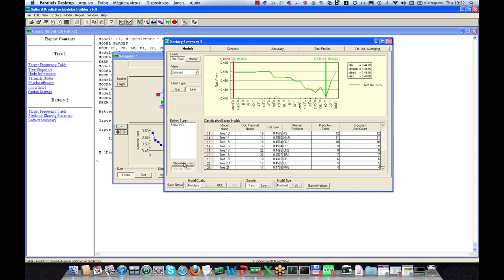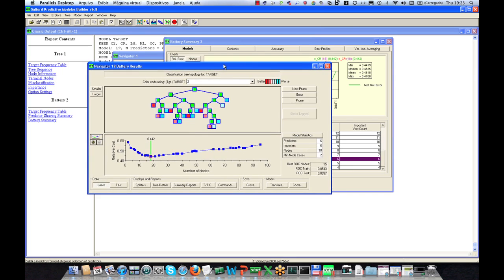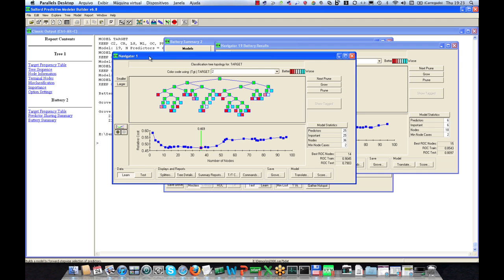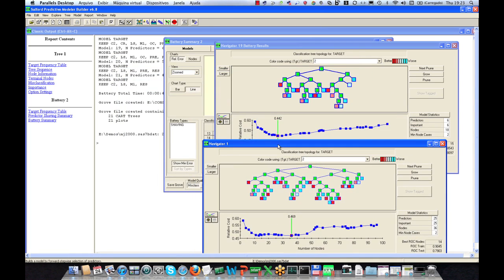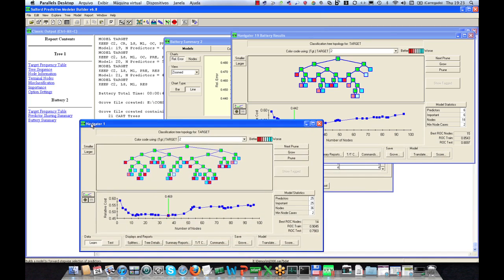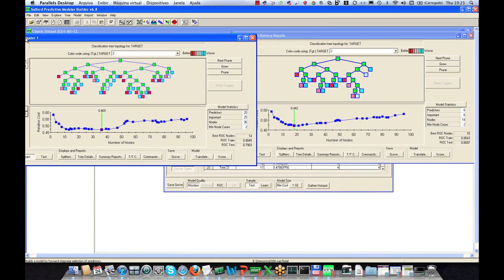If we click on the Show Minimum Error button over here, we get tree number 19 out of the models that we built. The 19th is the one that shows the best performance, and it has 6 predictors in it. Let's go ahead and actually double click on that line and look at what happens. The model that corresponds to that particular shaved set of predictors comes up, and we can compare it directly with the initial model, which is the one that we started with. So let's position these on the screen so that they're easier to see. Side by side, I guess we'll do, or sort of side by side. And let's see what comes out of them.